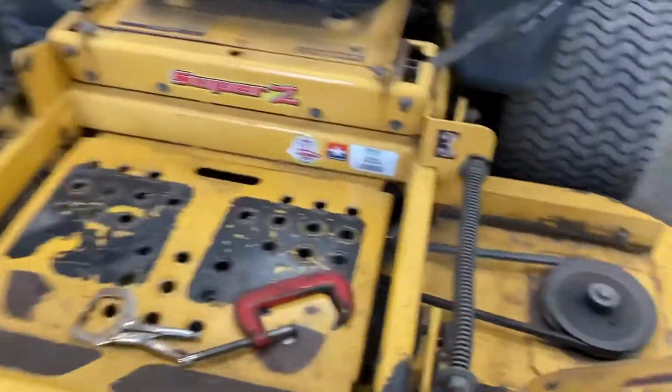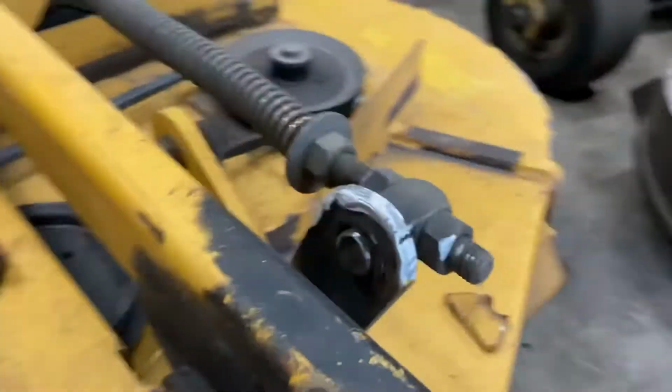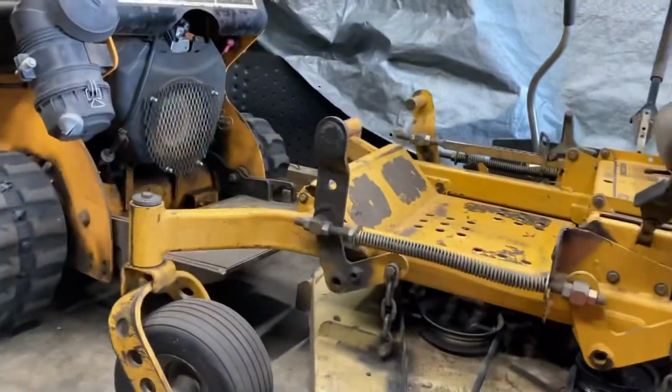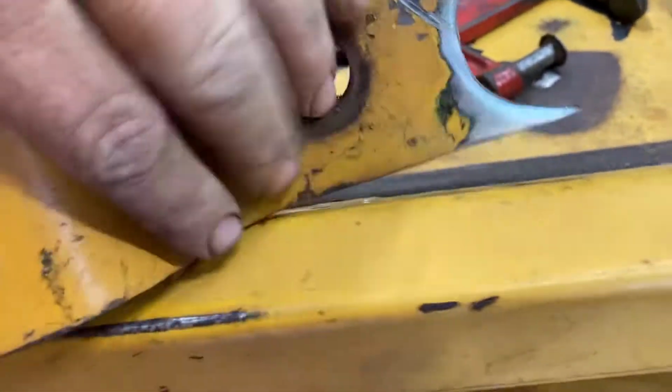Okay, I think I got it where I want it. I've carved away at it. And there's a little gap to fill on the top, but that's the way it was with that one too. I don't want to keep carving away until there's no gap, because then I lose the back point, which would cause me to potentially have an alignment problem like on the other machine.